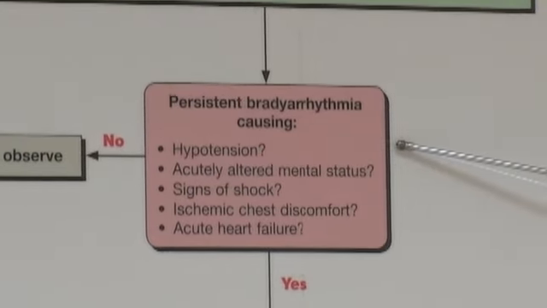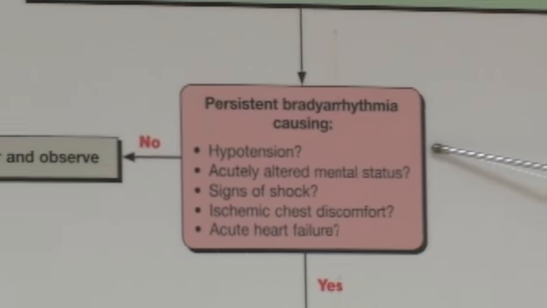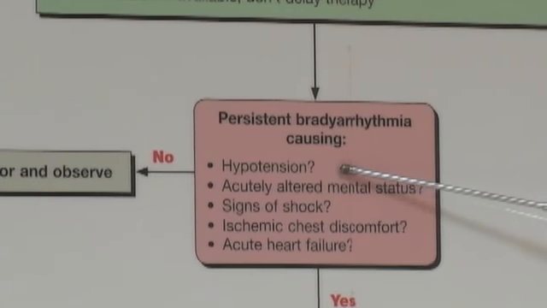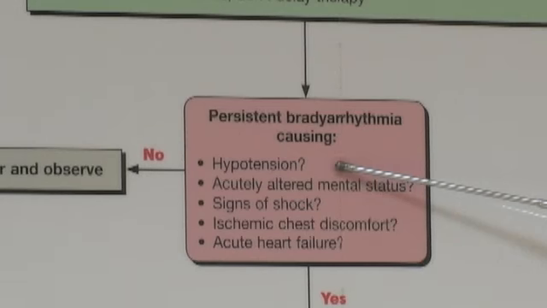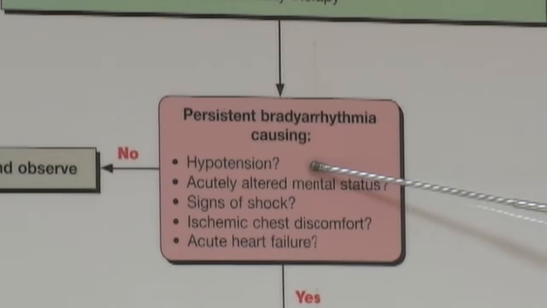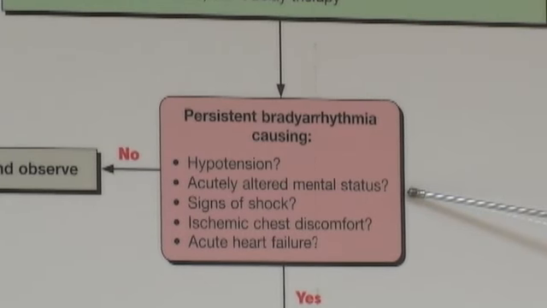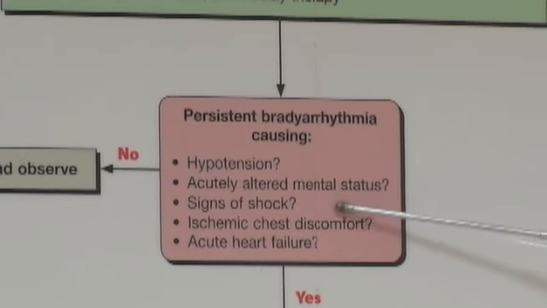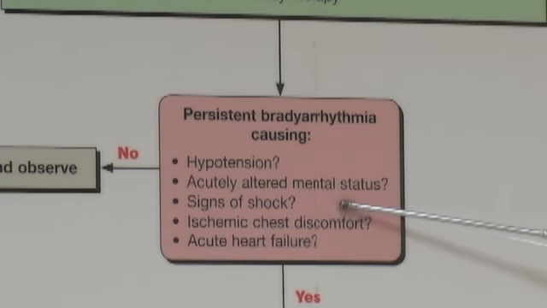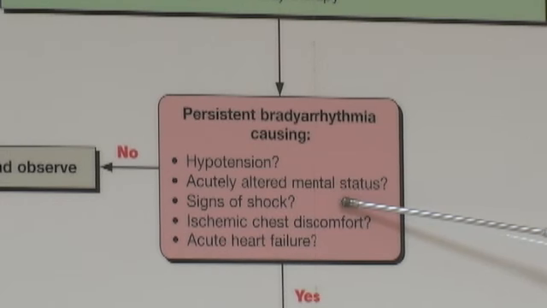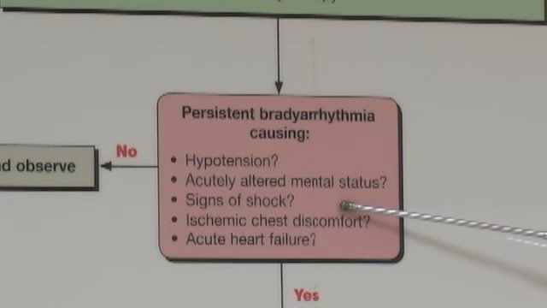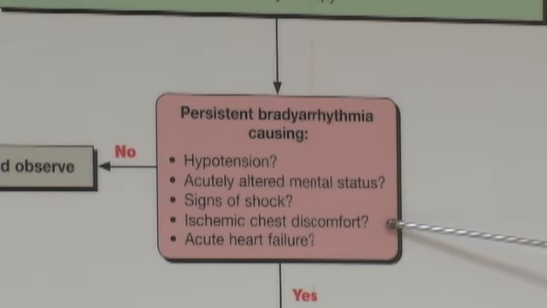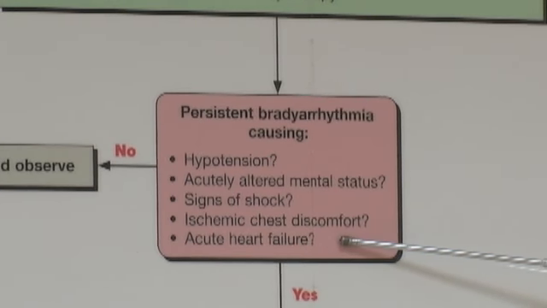Symptoms of bradycardia would be any kind of symptoms of hypoperfusion or shock. Blood pressure is one of them, and typically we're going to use a blood pressure less than 90 to qualify them as hypotensive. Or do they have altered mental status because of poor perfusion, poor blood pressure output? Do they have any signs or symptoms of shock? This can be cold, clammy, diaphoretic, pale skin, altered mental status. Do they have chest pain? Do they have shortness of breath, or pulmonary edema, or signs of acute heart failure?